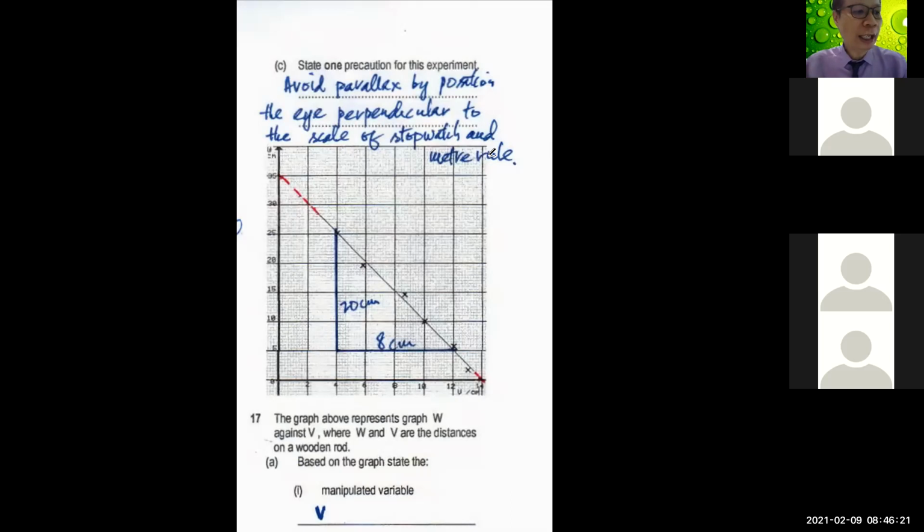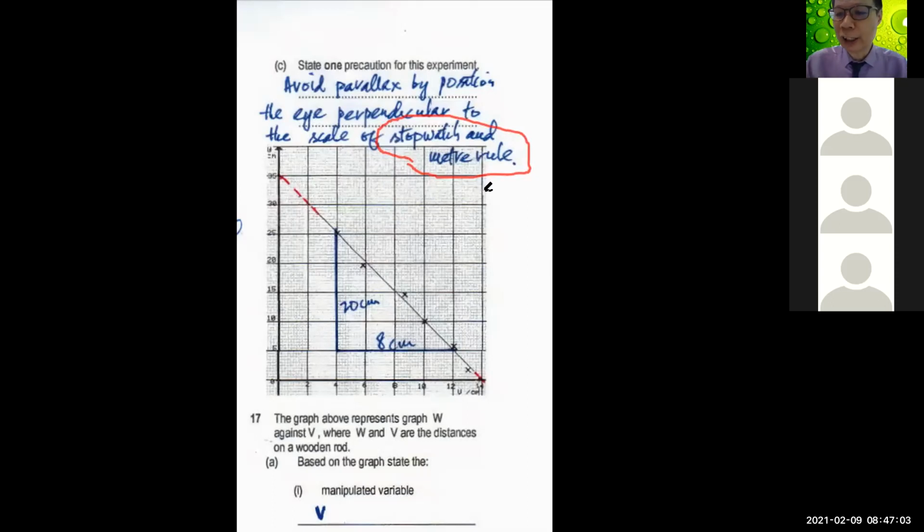In fact, this precaution can apply to all experiments, always, when experiments involve our eyes to read the scale. So the only thing you need to change is the instrument, which may differ from experiment to experiment. You must follow strictly what apparatus or instrument the experiment uses. Not all experiments use a stopwatch and meter rule, okay, remember that. Certain experiments use an ammeter or wattmeter, so you have to put the ammeter or wattmeter there. Okay, clear, everyone? For Science 1, clear? Clear. Okay, thank you very much.